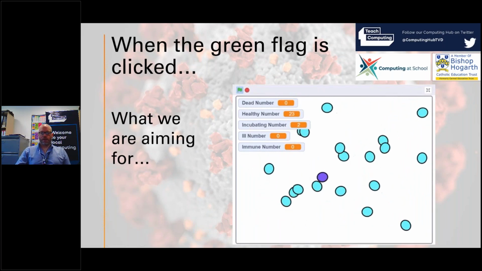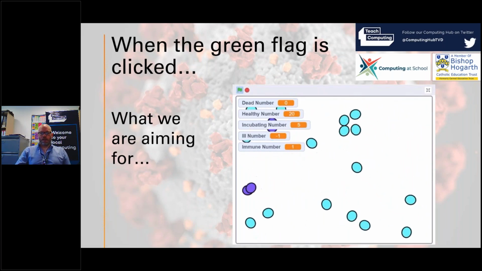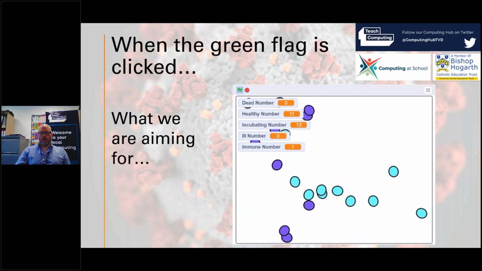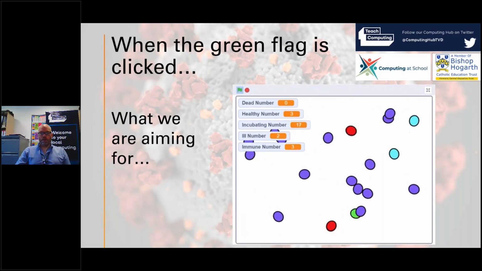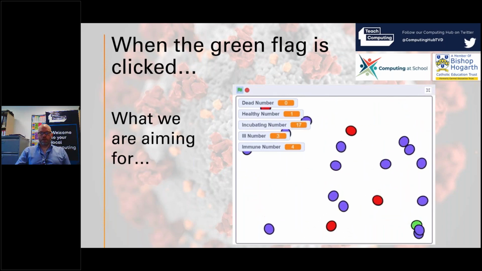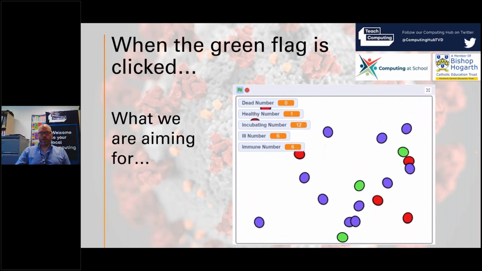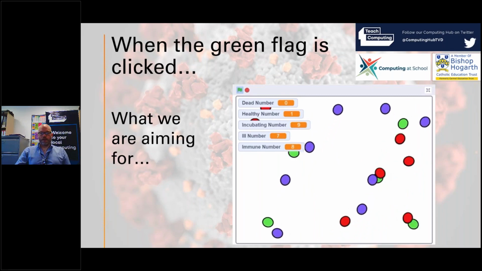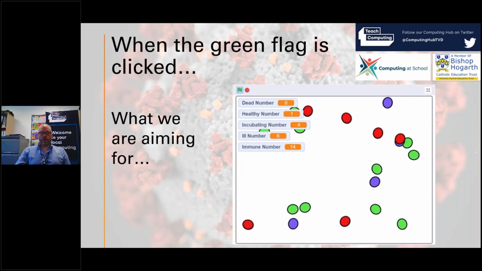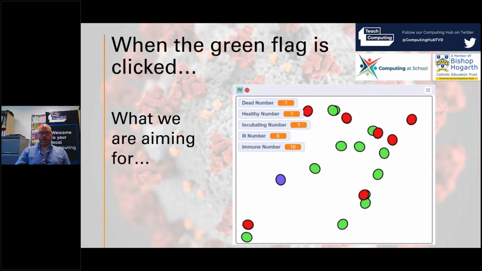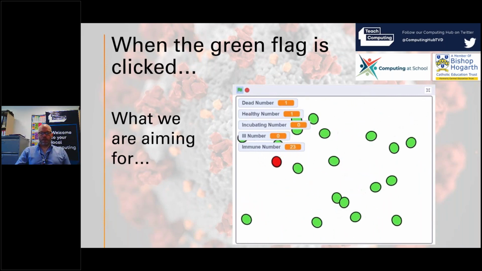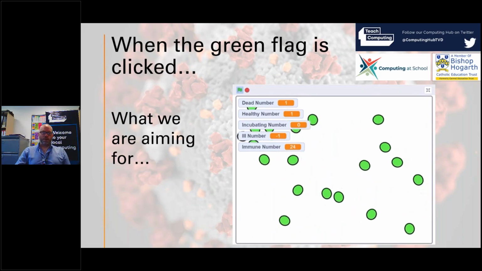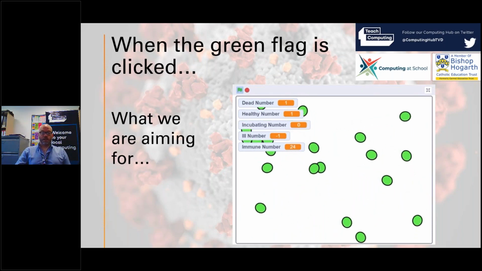So they're all healthy at a minute, and then one gets ill, the disease gets passed around, and when they become ill, they stop, and then they will carry on. And lots of people are ill, and then after they're ill, then they carry on as before. And in this particular case, we can see the numbers at the end.